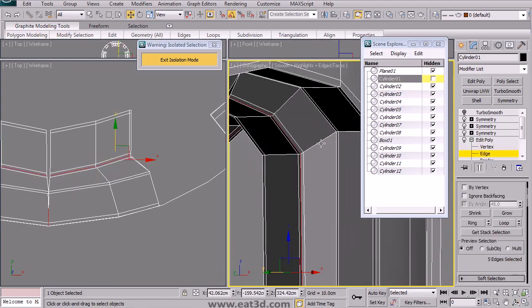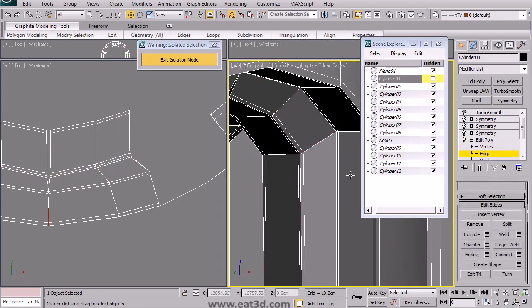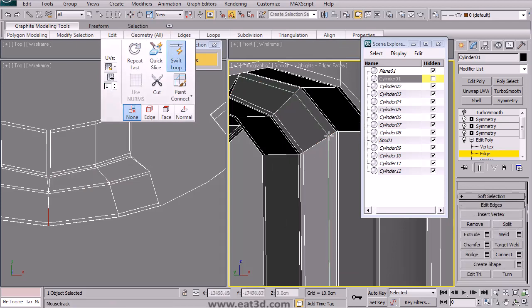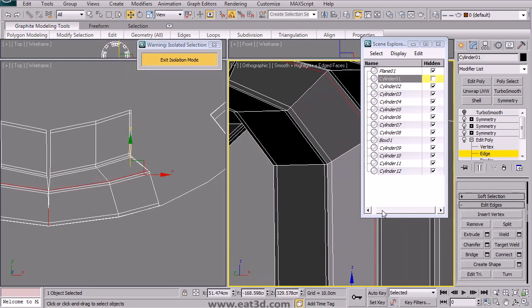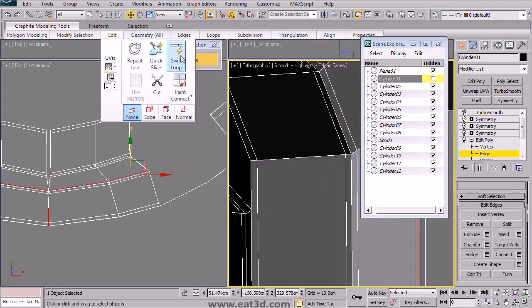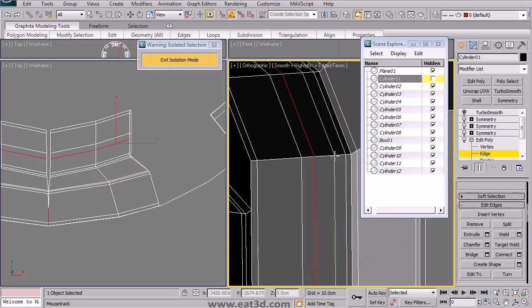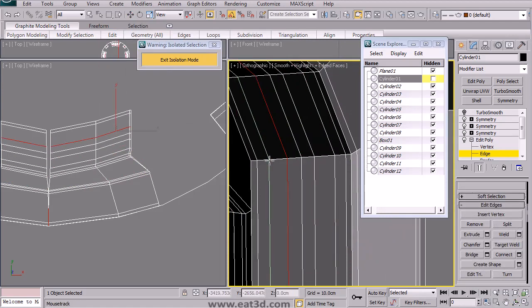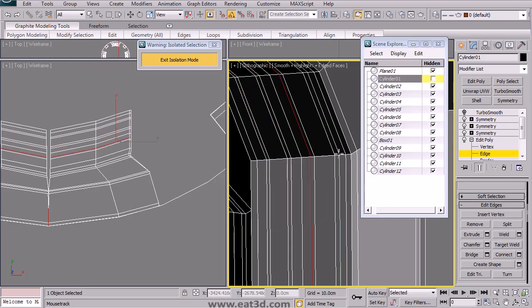But first we're going to go here, we're going to select ring, and then we're going to, better yet, just use the Swift loop tool. And we're just going to add a loop right there to make that edge a little bit harder. While we're here, we're just going to add a few more details. So we're going to add one in the middle and then sets of two on the side so we can extrude out and have nice hard edges on these details.